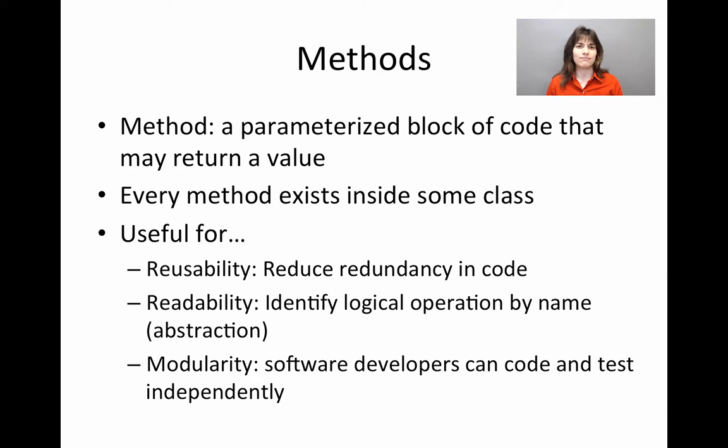Why do we have methods? Why do we bother? And why not just start a main method and write all of our code inside there? There are several good reasons for not following this practice, but having more modular code. And I will start with the last reason that is given on the slide, the modularity.